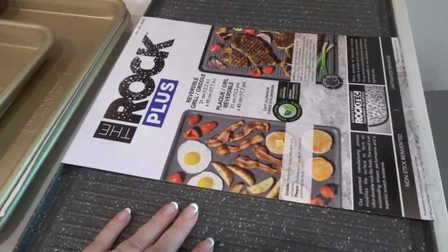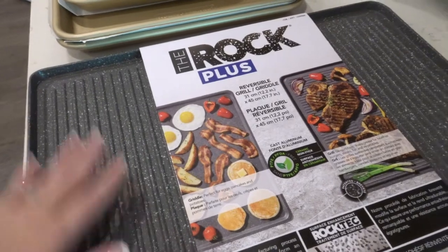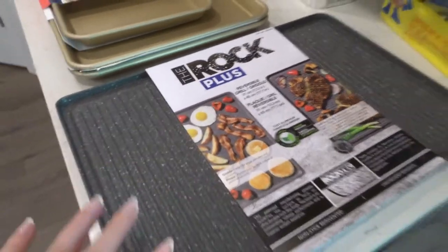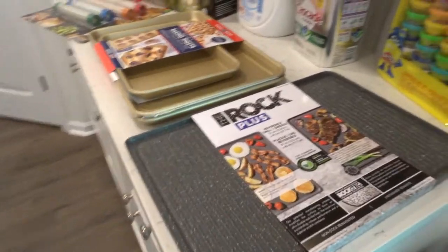And then I got this, which is like a griddle. You can grill with the lines on one side or you can have the flat side on the other side. And since my stove has a middle portion like this, I decided to grab it and try it. It was like $20. I've been looking for one and I just wasn't sure — I wanted to feel it in person, so that's why I didn't order it online.